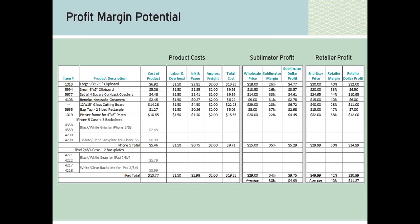And you might see some things on here that have the lighter type items. These are the price and part number breakouts for 2 to 3 interchangeable back plates. And these will be things that are bundled with a switch case. So for example, you'll have one case and you've got 2 to 3 interchangeable back plates that you might want to offer to someone. So they may have 3 different back plates that have different initials or monograms on them or designs. So we've got all the costs of these items. And then we've got a sublimated profit that would be your profit. But if you wanted the wholesale model as well and to sell it to someone else, they can also earn a profit off these same items.